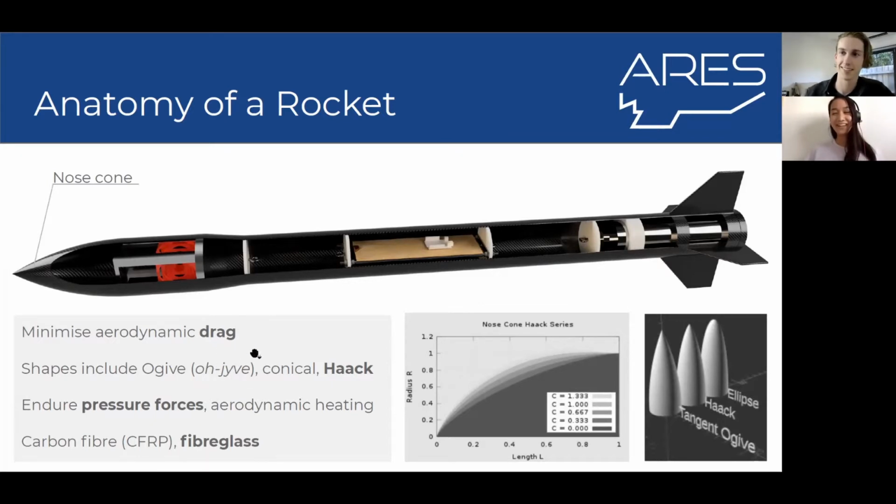So that one is made up of a section of a circle, and it can be rounded at the tip, or the radius varies at the tip. And then you've got your Haack, and from what I understand, the Haack shape isn't based off of sections of shapes. This is based off of a formula made by a man named Haack. Yeah, and it's based off of that formula of trying to minimize drag as much as possible.